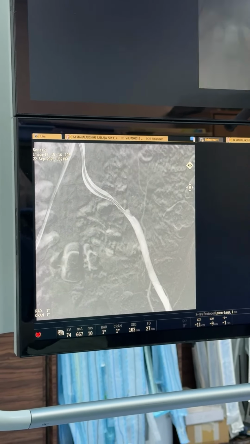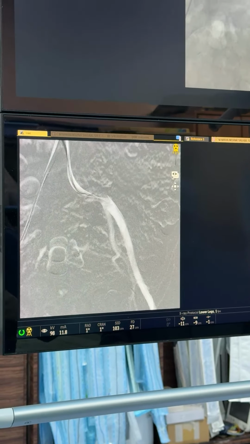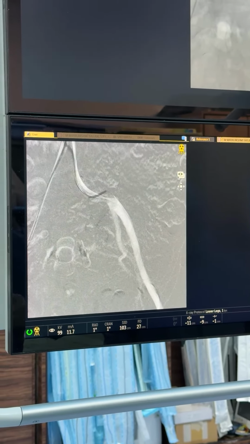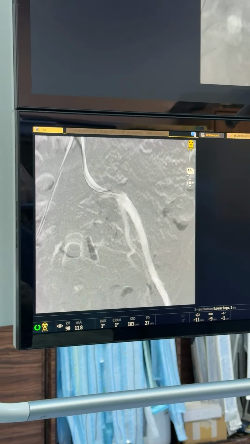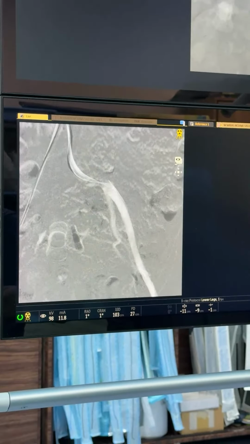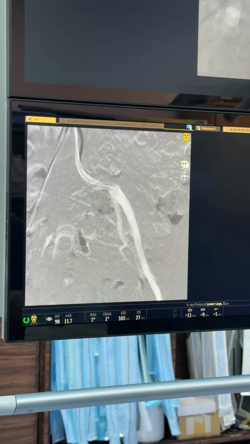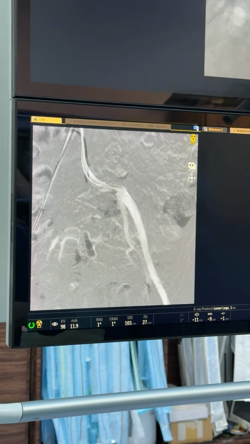Reset. So, we have a little difficult angulation here. Give me the wire.